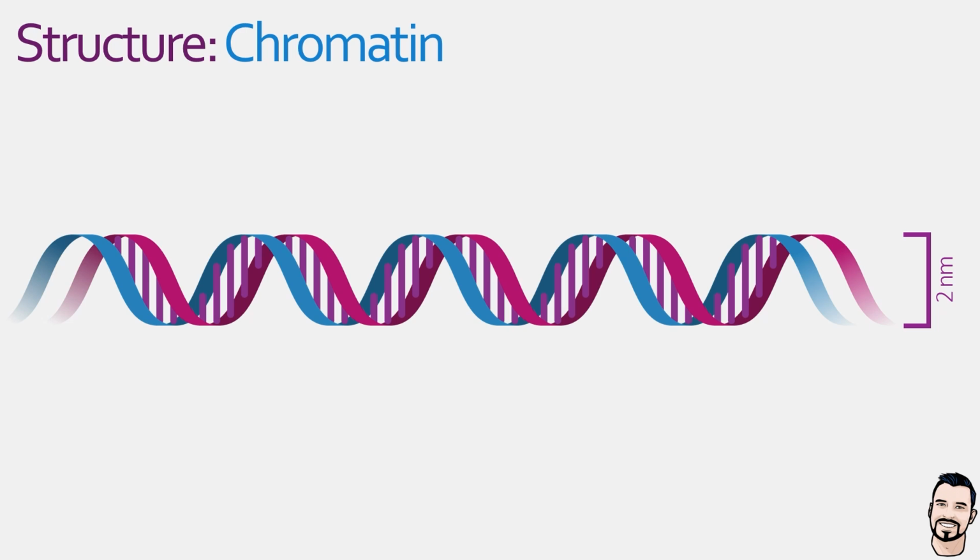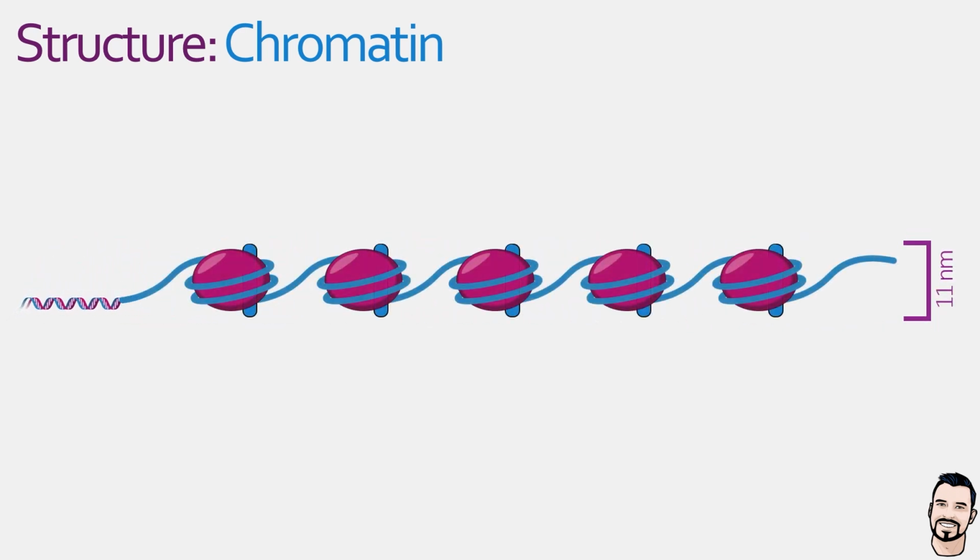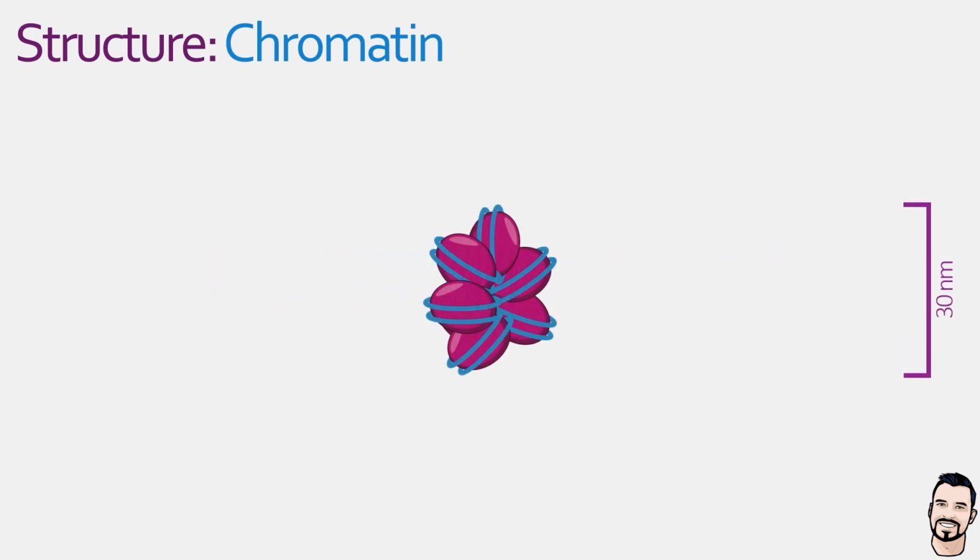So clearly, the DNA can't just sit in there as one long thread. It needs to be condensed and organised in an efficient way. Now, to condense itself further so that it fits within the nucleus, the DNA wraps around special histone proteins. Now that might sound a bit counterintuitive, adding something to make DNA smaller. But the positive charge of the proteins counters the negative charge of the DNA, and this allows them to be compacted without repelling each other.